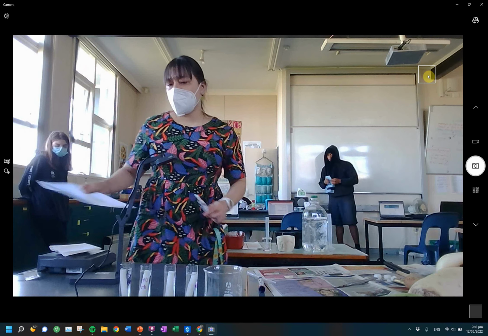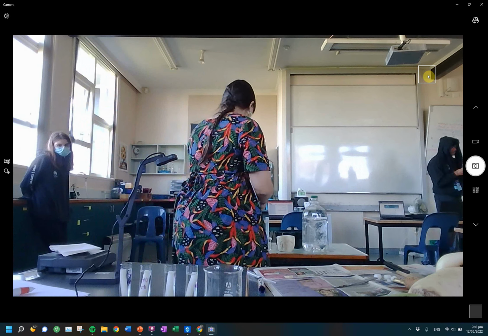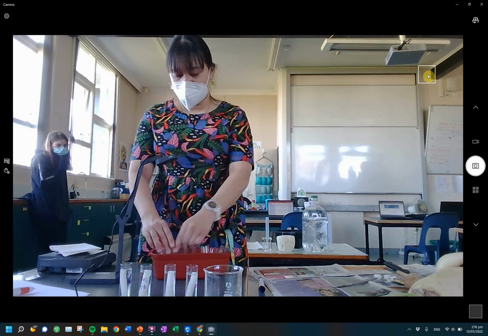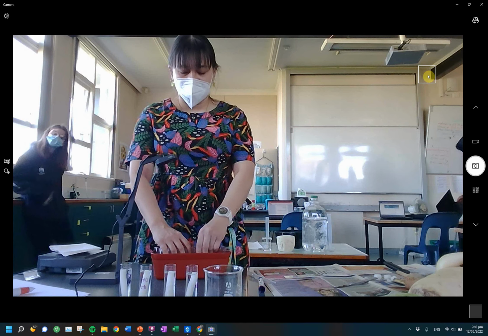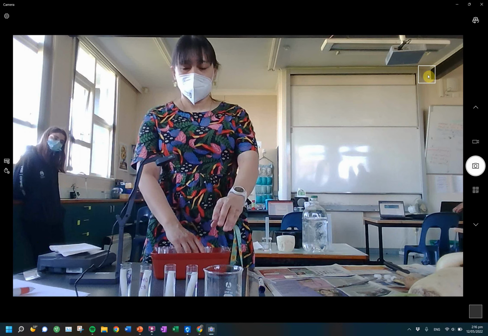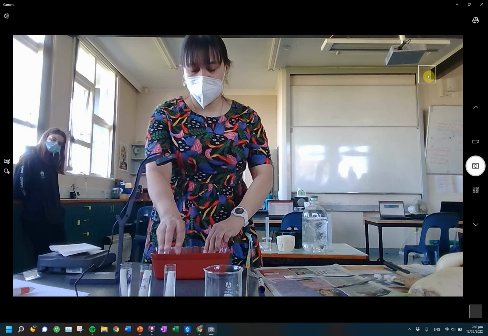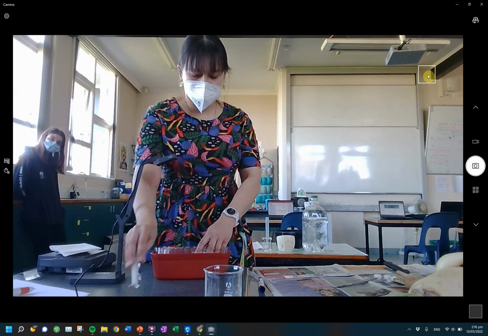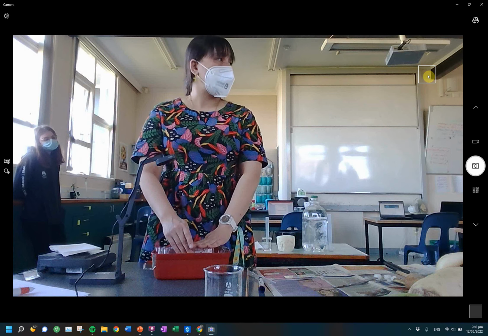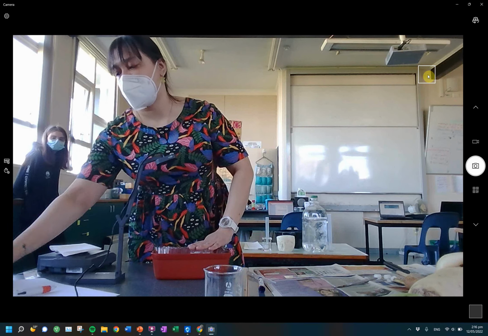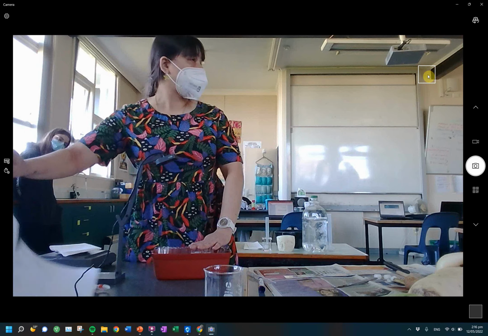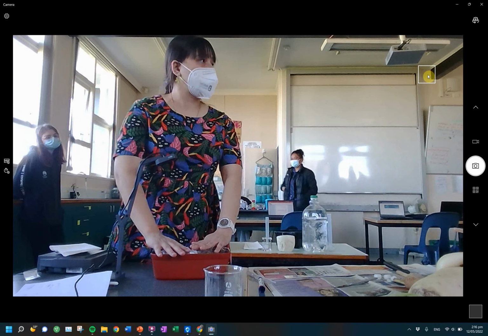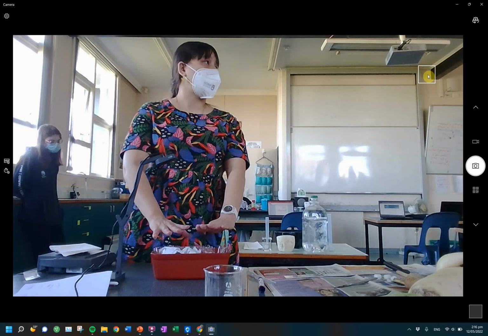Okay. Now what I need to do, once I have all my samples ready, this is going to be an overnight experiment. So you're going to put all of your samples into a container like this. Now this container is bigger than the number of samples that you have in here. So be very careful when you put things in, because you don't want any of the vials to fall over and lose solution. What we suggest, if you have extra space, is to take a piece of paper or a piece of tissue paper, crinkle it up, and put it inside the box so that it doesn't shift and move around. Are we good so far?